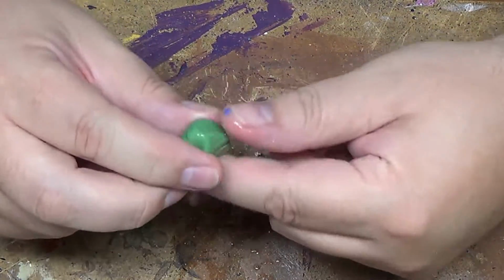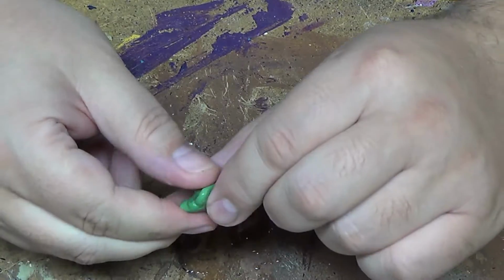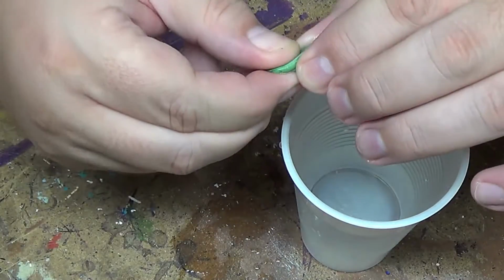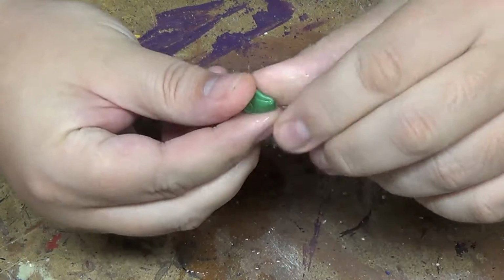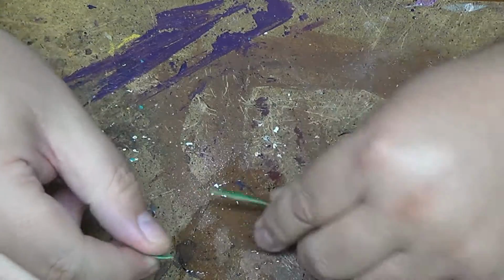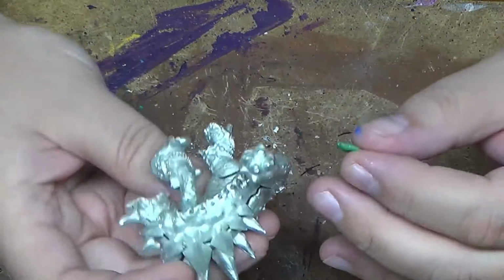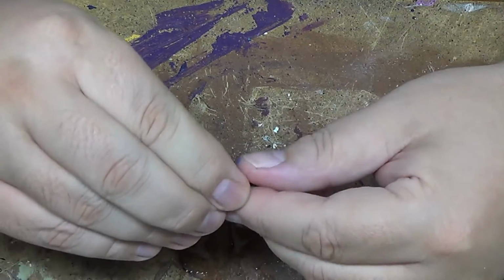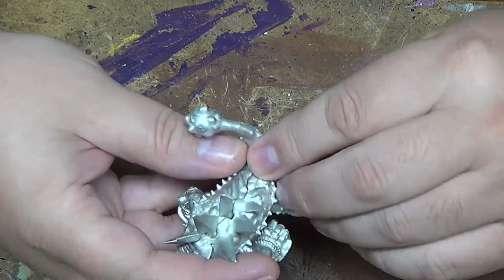But what I'm going to do is, okay, now I've got them all nice and mixed, looking relatively uniform and green. So my water here, I'll tear off a little bit to use, and I'll put the rest of it in the water, which is how you keep it from drying out. So now I have a little bit of water here on my little board. Take a little bit. And you start out with your hands. It's not like you want to eat this stuff, but it's not going to hurt you any. So I'm going to roll it out a little bit, thin it to where it'll go where I need it.